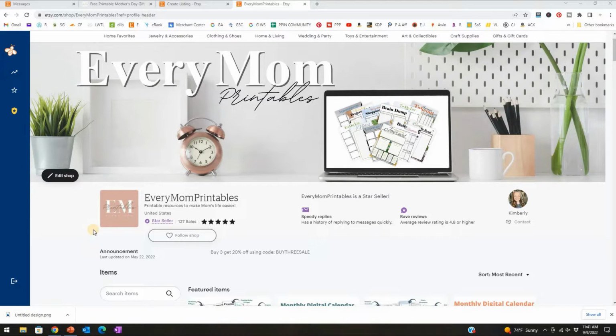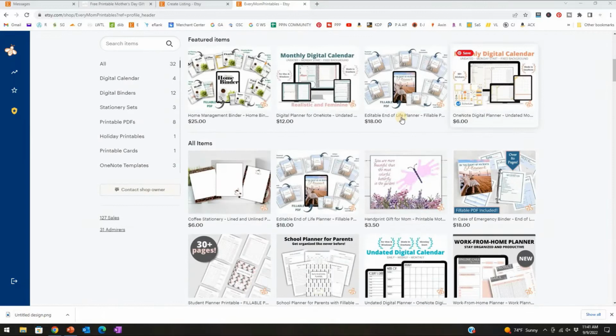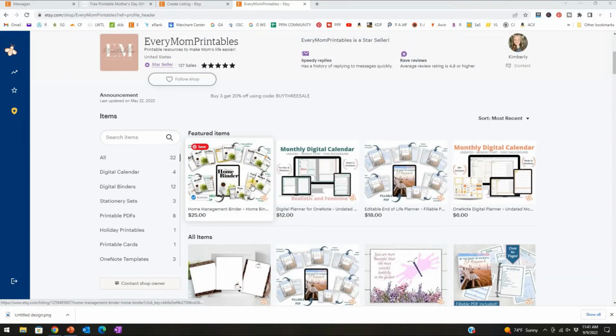Obviously, there are multiple different ways of getting your printables into the hands of someone else, depending on what program you're using. But for the majority of us, I think we're going to be sticking to these two ways that I'm going to show you today. So to give you a little bit of context of what I'm talking about, this is my Etsy shop here, and these are my listings. Each one of these listings, if you were to click on that and to buy this, you would automatically get the downloads. You would automatically get the printables either sent to your email or through your purchase portal, and you could download them. So if you're not sure exactly how that happens, let me walk you through that.